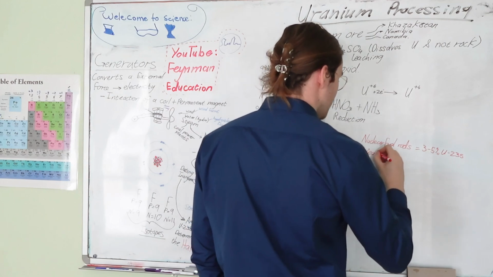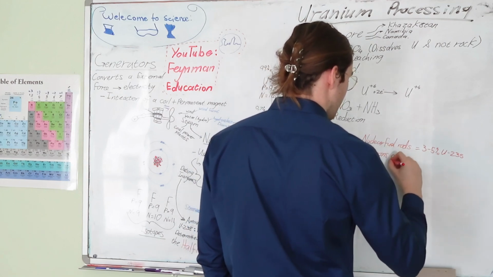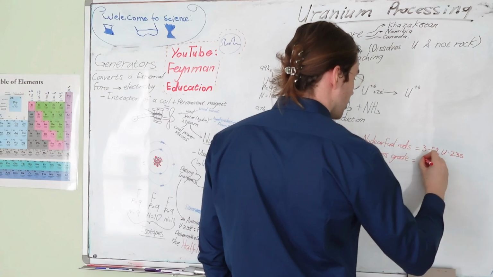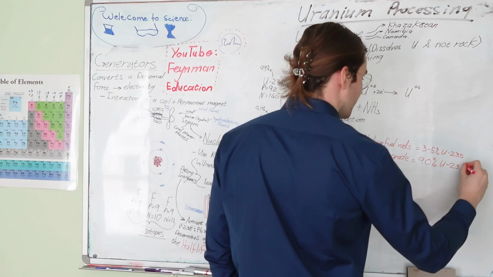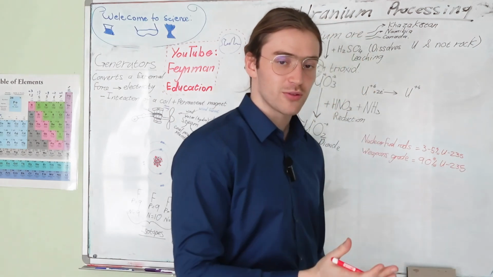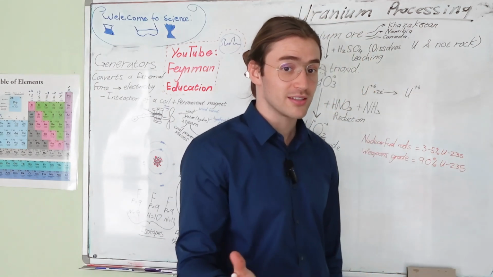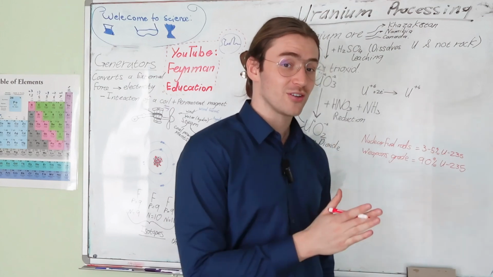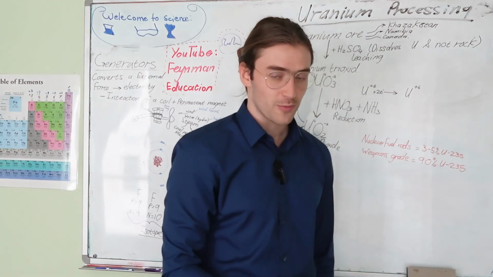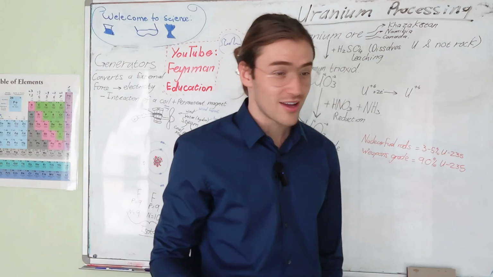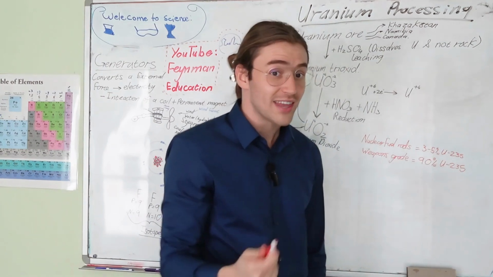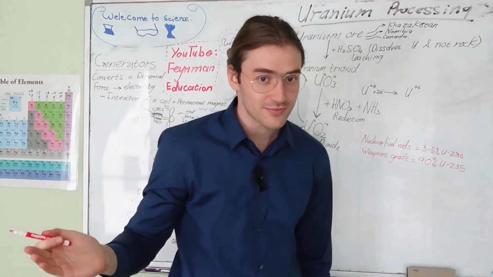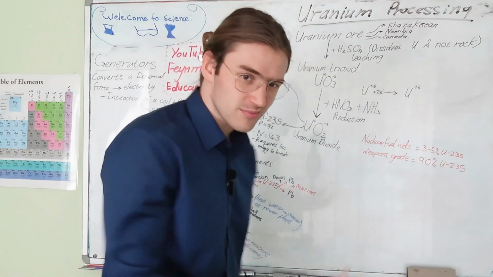But weapons grade uranium requires 90% uranium-235. They're trying to just make as big of an explosion as possible. So why would you need much 238? You want it to be as highly concentrated in uranium-235 as possible to make a bigger bomb. You only need 3 to 5% uranium-235 to make a nuclear fuel rod that will power thousands and thousands of homes. Clean energy, sort of clean.